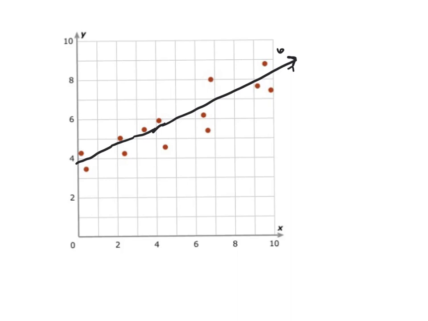Maybe somebody else is like, I really don't think so. I want it to be a little bit more even. You might say this is the line of best fit because now you definitely have 6 on top, 6 on bottom, and there's one that's right in the middle of that line.